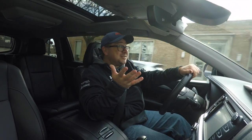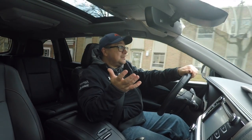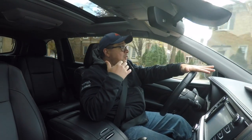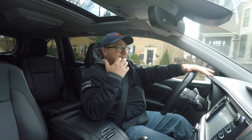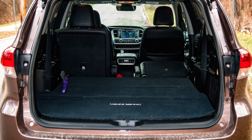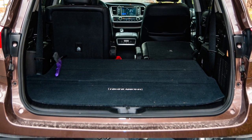That can get you into some trouble, but it rides fine, it's quiet, it's comfortable. If you're the standard suburban parent hauling kids and gear, that's what you want — something that rides well, handles well enough, is quiet, and can get you and the kids to whatever activities you have going on, whether it's hockey, football, soccer, or a family trip. This will get it done, and get it done comfortably.